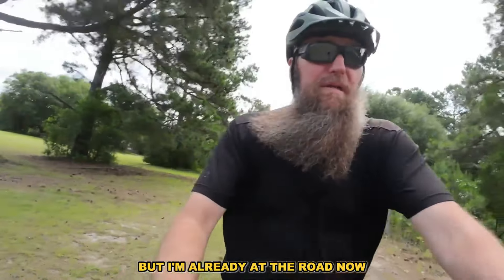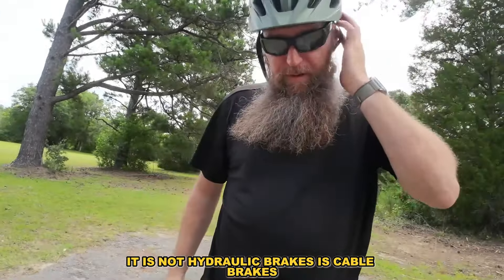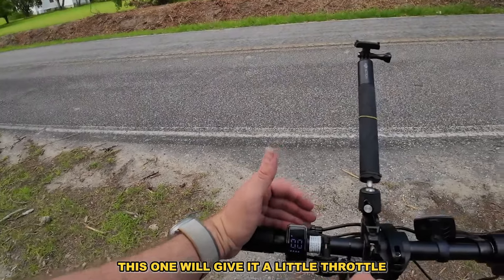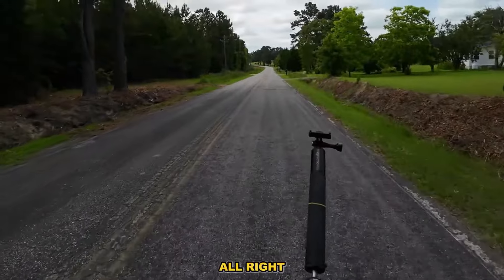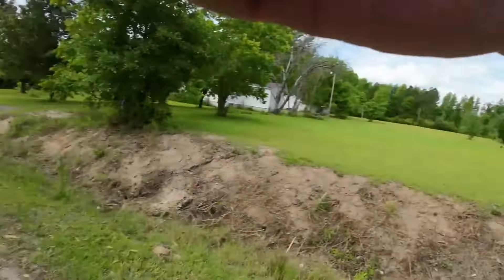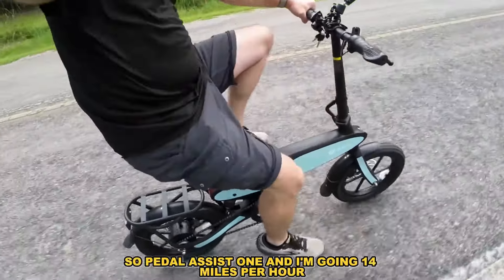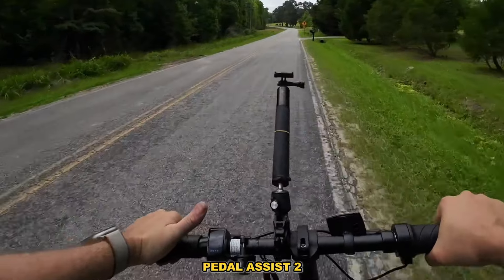It's not hydraulic brakes — it's cable brakes. Let's see what this thing can do. On pedal assist one, I give it a little throttle. It's a little bit tight — I'm six foot — but it's not terrible. Honestly I've been on bigger bikes with less room. On pedal assist one I'm going 14 miles per hour.